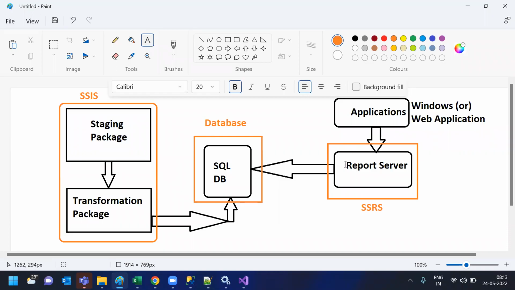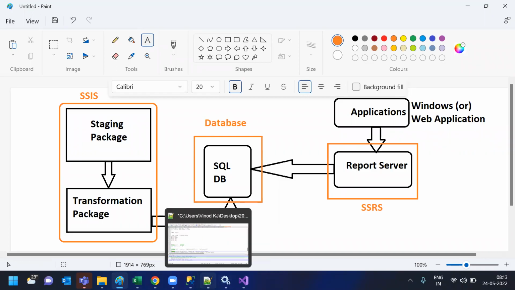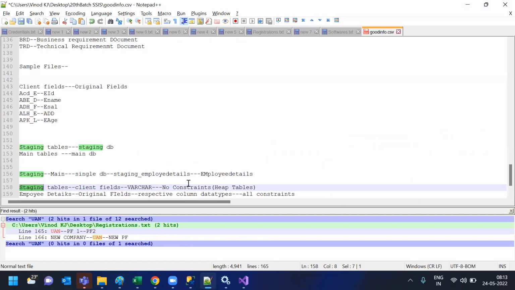I also told you that there are no constraints on the tables, right? No primary or foreign key relationships, because the client files may contain duplicates. There is a chance, correct? If you create primary and foreign key relationships, will they allow the duplicates?